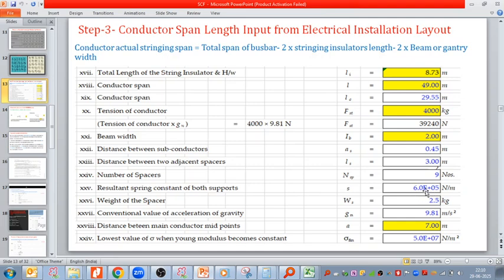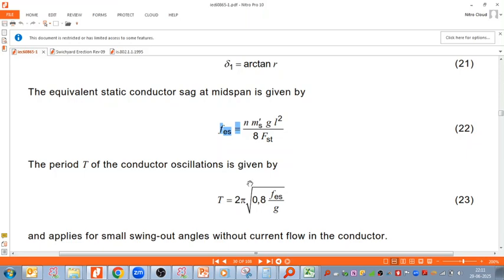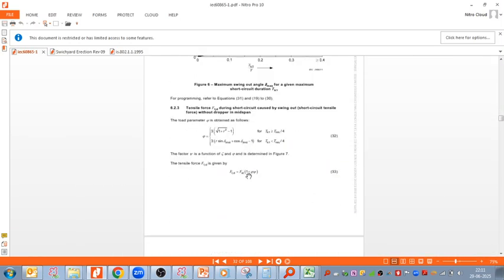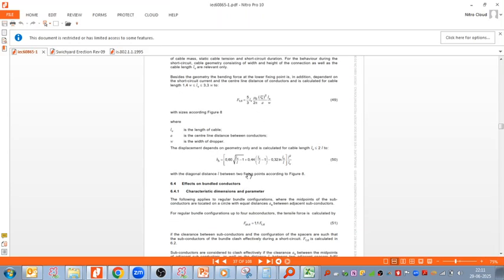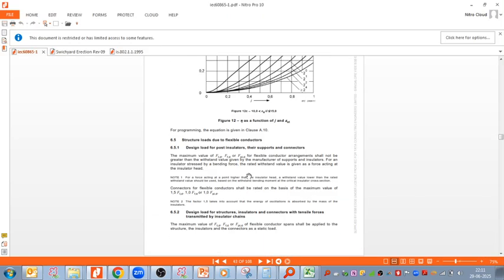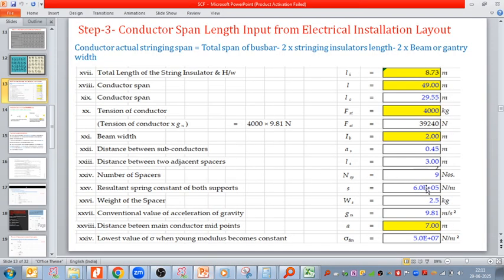Based on the voltage, they have mentioned it. So this value I am taking from 60865. I will tell you further which formula and which page, but this I am taking from 60865. For the resultant, you can see there is one formula, one statement, so I am referring to that statement. Anyway, I will show the reference for this during the Excel.